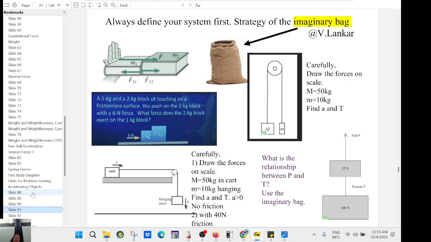Okay, so now I'm going to give you tricks to solve those kinds of problems. I call that the imaginary bag, and I put a copyright, just because it's my idea. Okay, so I already showed you how to solve those kinds of problems. It's going to be on the pop quiz, obviously, probably on the test. It depends what your system is. So you have to decide what it is that you're going to put in a bag.